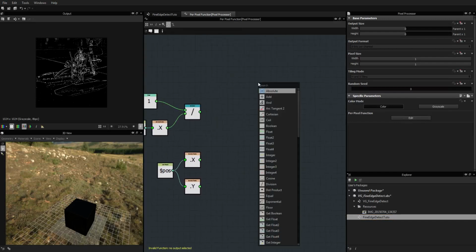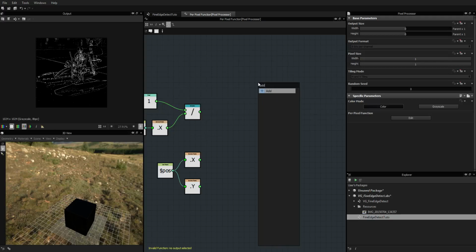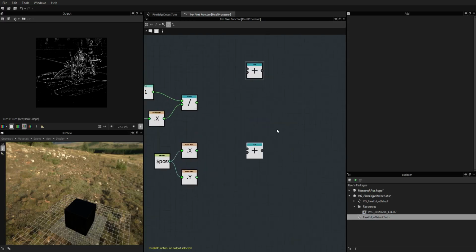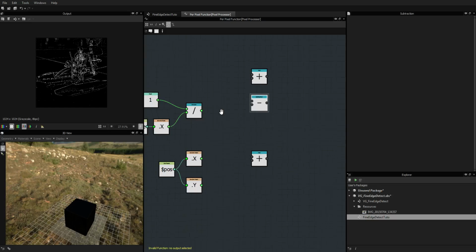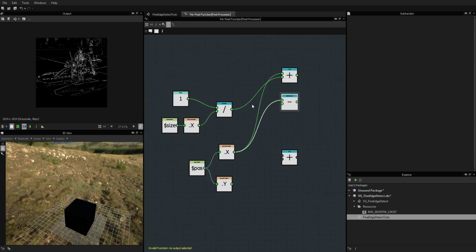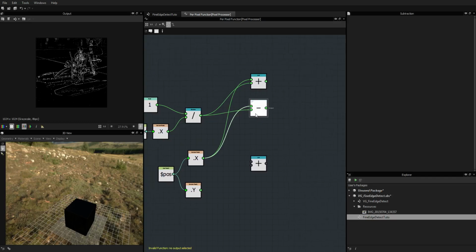So I will add. I will need 2 of these, Ctrl D, one here, perfect, and subtraction. What I will do is plug X here and X here, like that, and I will say X plus the offset and X minus the offset.